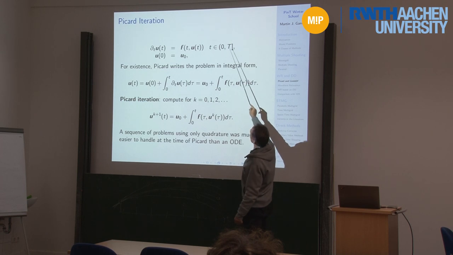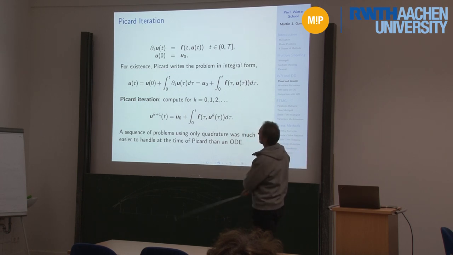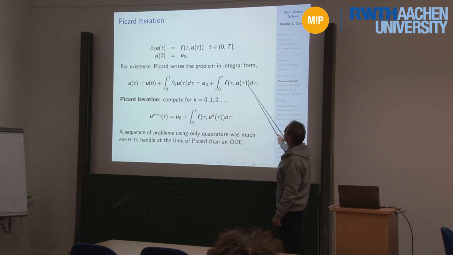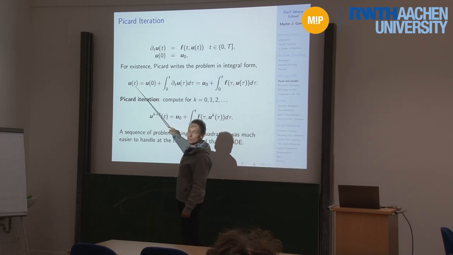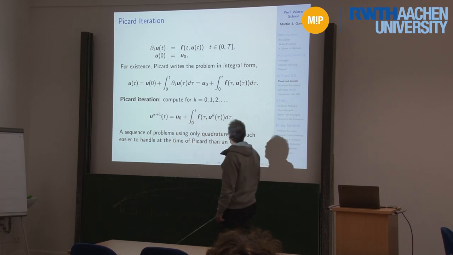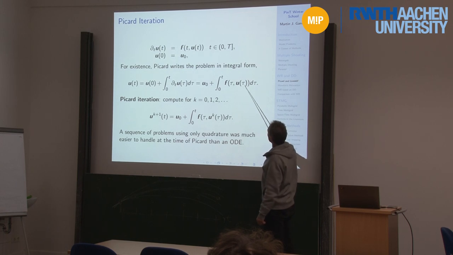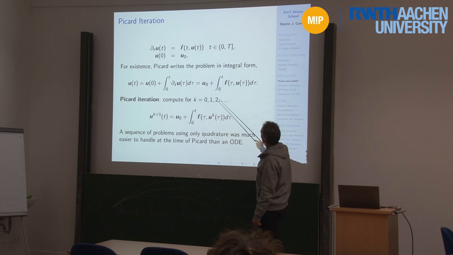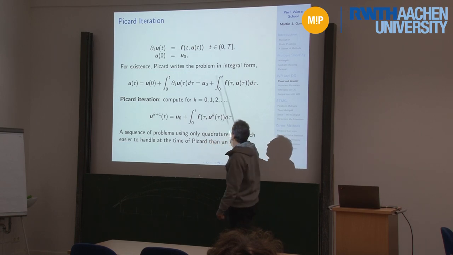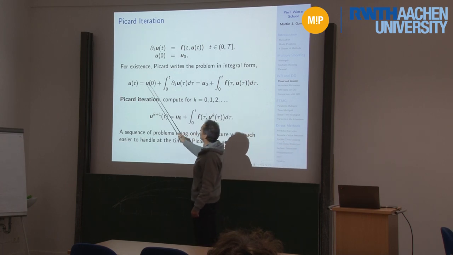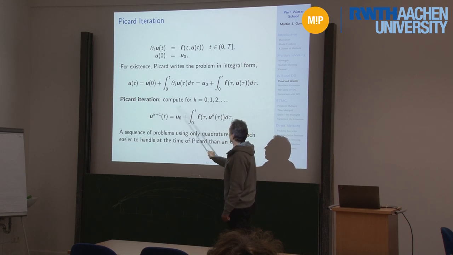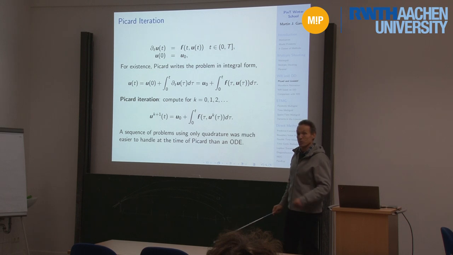So it's equivalent to say that you have a solution to this one, to say you have a solution to this one. And what Picard did, looking at this equation, he said it's too hard to solve if the unknown u is here and here at the same time. It's just too hard. So let's introduce an iteration. Let's start with some guess for the solution here and put it here and then calculate the new approximation here. So for example, you can start here with the same value as you have at 0 and just assume your initial guess for the solution is a constant in time. Then you put it here, you integrate, you add u0, and you find a new approximation. And then you put this approximation here, you integrate, and it goes through. And integration was easier than solving ordinary differential equations at that time.